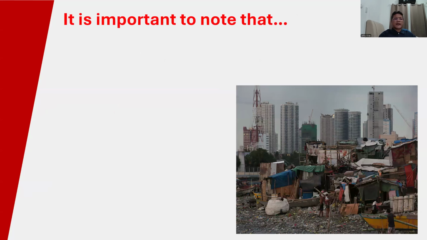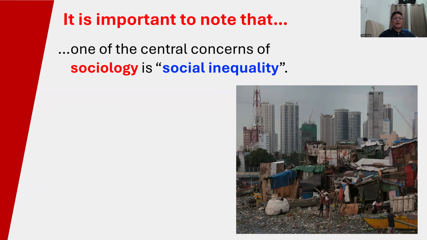And it is important to note that one of the central concerns of sociology is social inequality. So this is really, to me, at the core of the classical understanding of sociology, the problem of social inequality. Of course, when we study the society or social inequality, we use different lenses: philosophical, sociological, anthropological lenses. So there is an interplay between and among disciplines in the study of social inequality. But this pressing problem is always at the core of sociology as a study of society.